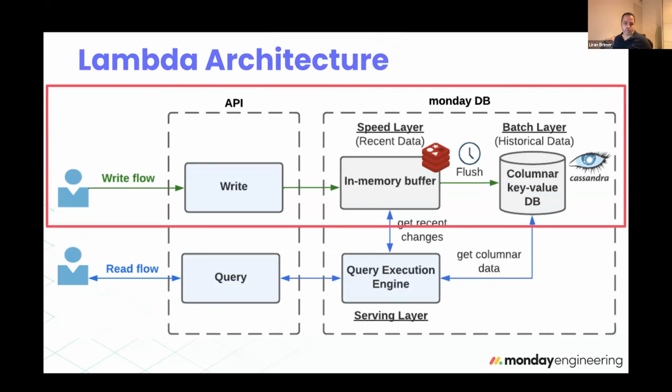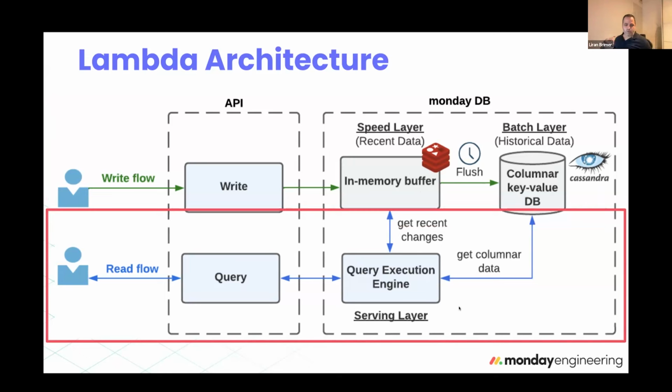Now we keep accumulating more and more changes like that. And when we have accumulated enough, we take the last snapshot of the data from the batch layer. We take all the things we accumulated during that last hour, we merge them, and then write back to Cassandra, to the batch layer. And when we read, like I said earlier, we are just in the server layer, fetching from both layers, merging, and then executing the query.